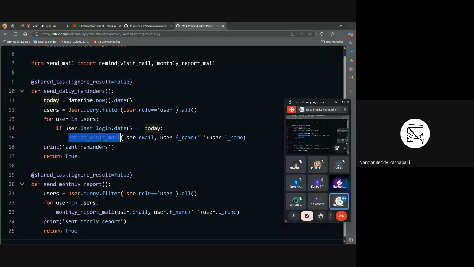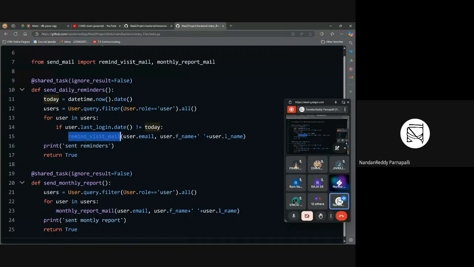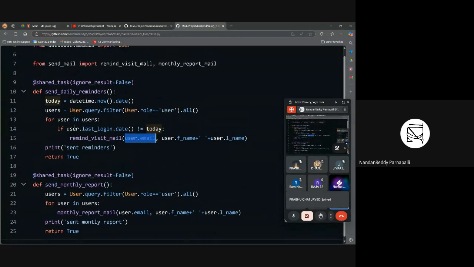In this function we are importing another function, passing all the details like user email, user first name and last name, and we are sending the mails. That's it with this triggered task.